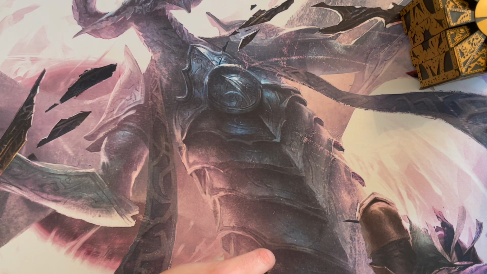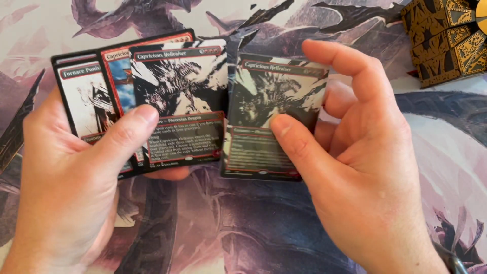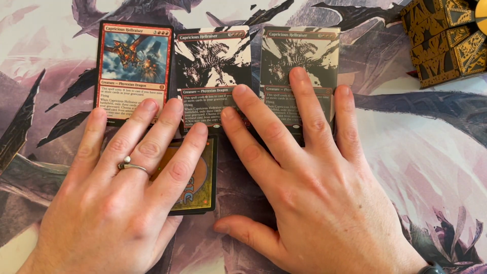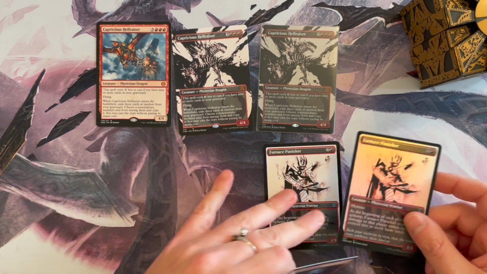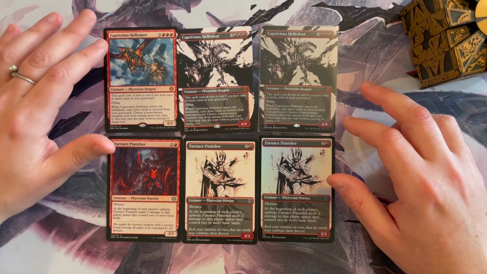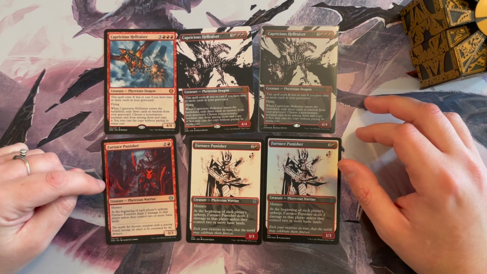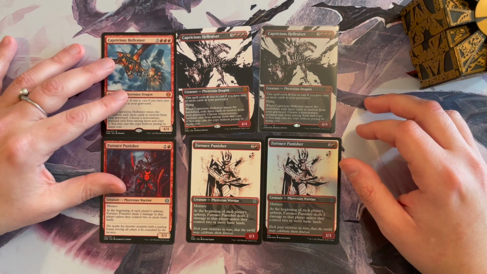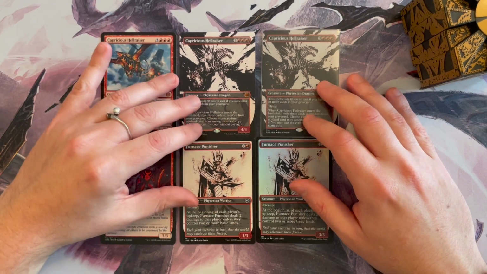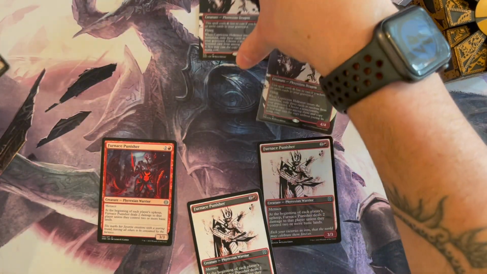Now, to give you an example of the difference, we have a couple here. So I will show you here. We have the borderless on top and the bordered at the bottom, right? So this is a Capricious Hellraiser and this is a Furnace Punisher. The Furnace Punisher itself, as you can see, and the Capricious Hellraiser are the normal cards version that you can open in any booster. And then in the middle, you find their respective ICHOR version.